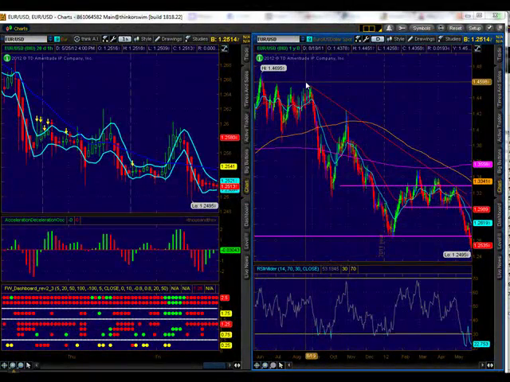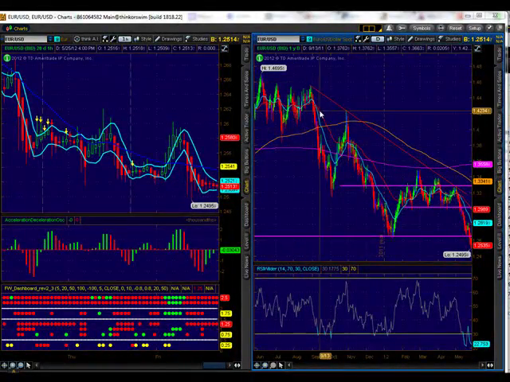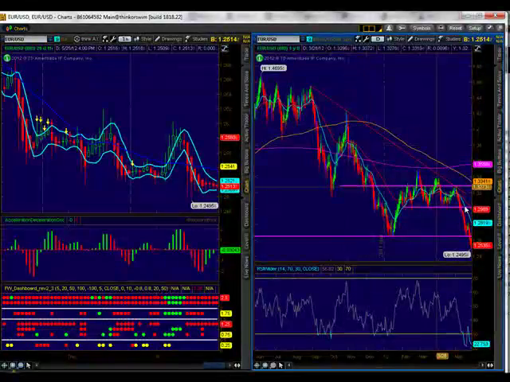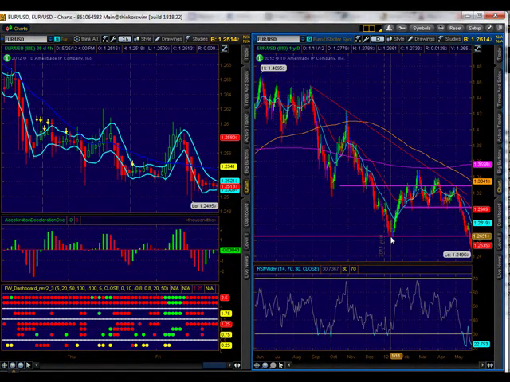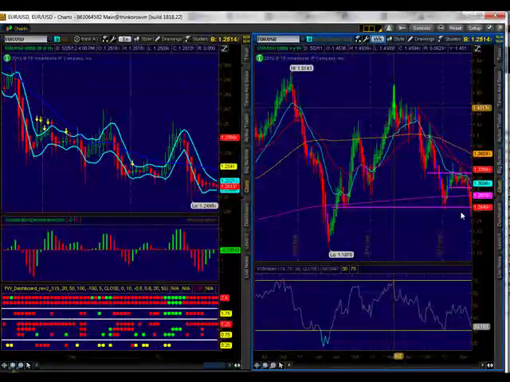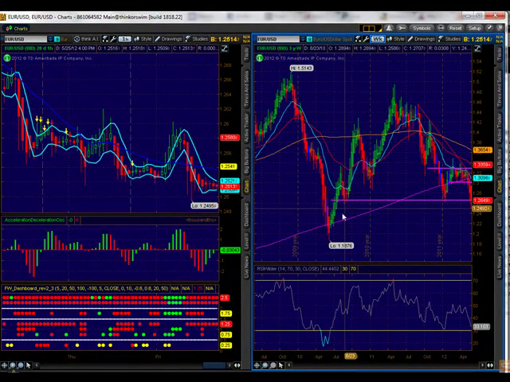Okay, so now we are going to go ahead and take a look at our currency pairs, starting off with the euro dollar. And here we really get a good look at this downtrend. More importantly, we see that we finally broke the January lows, and now we're making new lows. So in order to get an idea of where we may go, of course we are oversold. In order to kind of get a gauge of where we might go, let's switch over to a weekly. And again, you can see we're going all the way back to 2010 here.